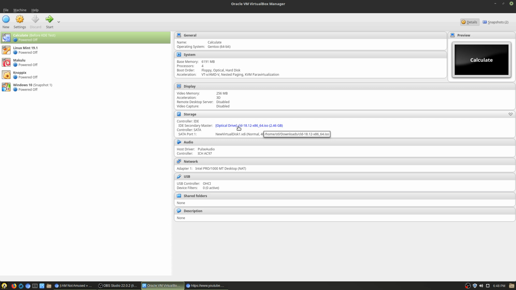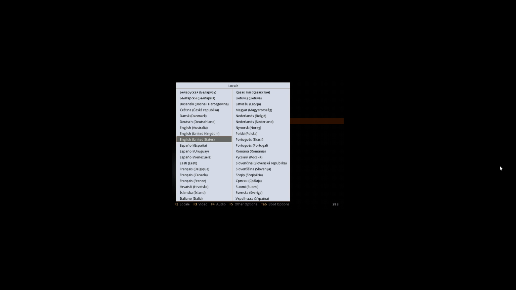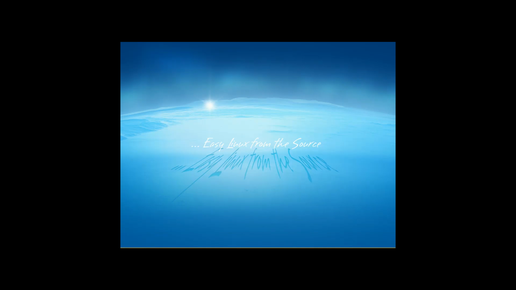I'm not sure exactly how much it's using of that, but nevertheless, I put the ISO in the optical drive, and Calculate does have a few different options here. I went with the Calculate Linux desktop, meaning the desktop for just the basic home user. There are a variety of different desktop environments. I am running Plasma. There's also Cinnamon, LXQt, XFCE, and there's one more that's escaping me right now. I think it's Mate, maybe. So what we're going to do is start up the machine, and we are going to get into our installation process. First it wants us to pick our locality. So I'm going to pick English and then boot into the live disk. Now it is going to boot right into the live CD, and it is not full screen. I don't necessarily think we need it full screen to run the installer. In fact, I ran it without, so we'll probably just run through it with this. So I'll be back when the distro is loaded.